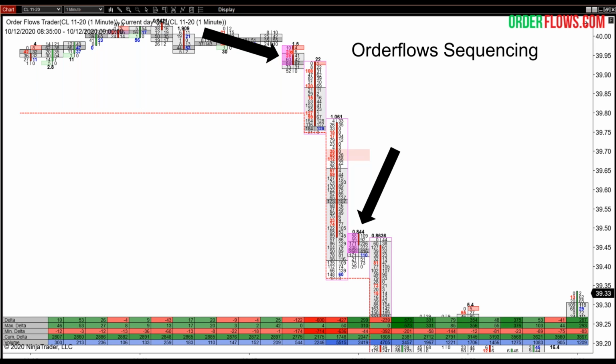Then you see the sequencing come in, boom, right before the big sell-off from the 39.90 area down into the 39.30s and below. Here you've got another push down with some sequencing. We had just had the big push down. Someone came in, started bidding this market, but the sellers overran that. They just ate right through that volume.